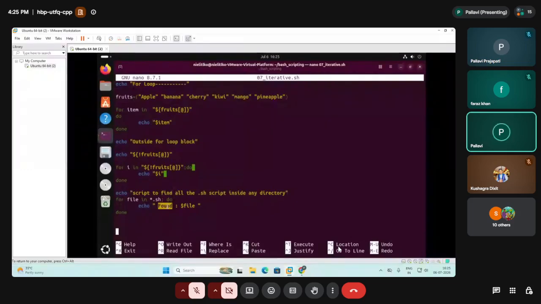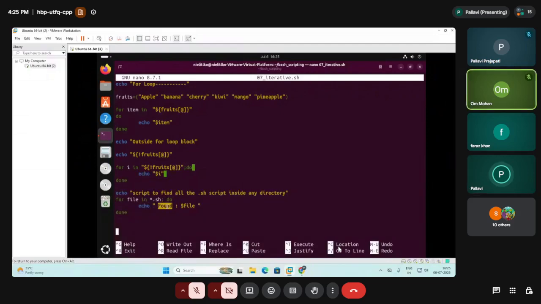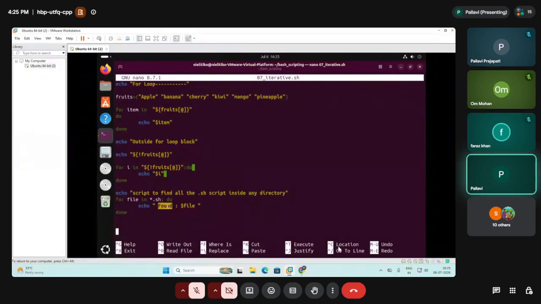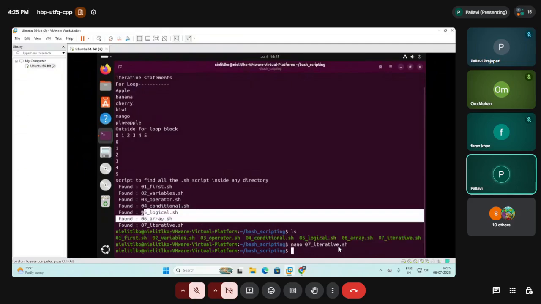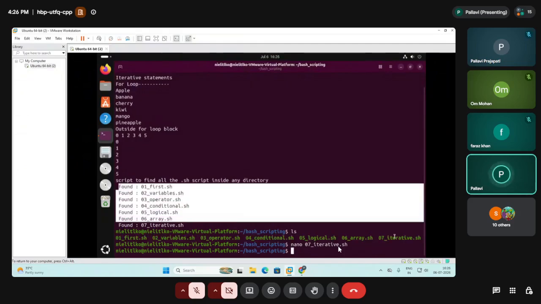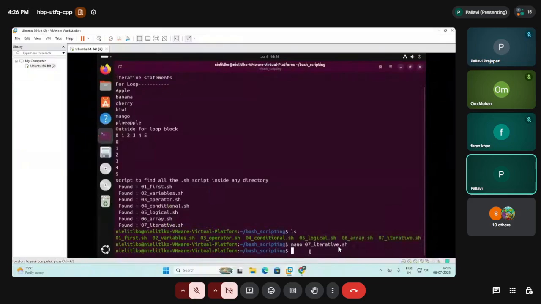What is the use of star dot sh? It is matching the pattern, that any file that has the .sh extension. As you can see in the output, I have created all .sh files, 7 files here, so it is showing all those 7 files. Let me create an empty file here.